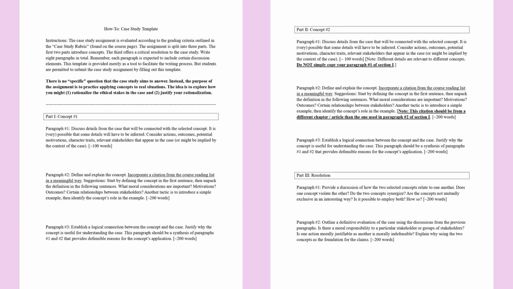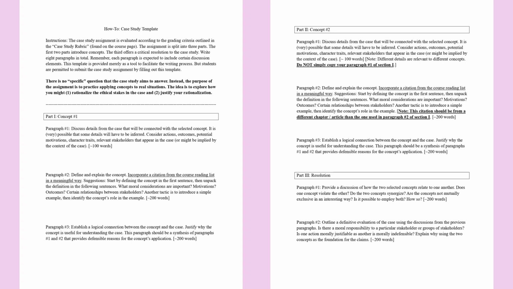There we go. Sorry, stumbled through that. So justify why the concept is useful for understanding the case. This should be a synthesis of the first two paragraphs, as I just said, and giving defensible reasons for why the concept is being applied in this way. So this second paragraph and the third paragraph are both roughly 200 words. So that's 500 total for this first section.